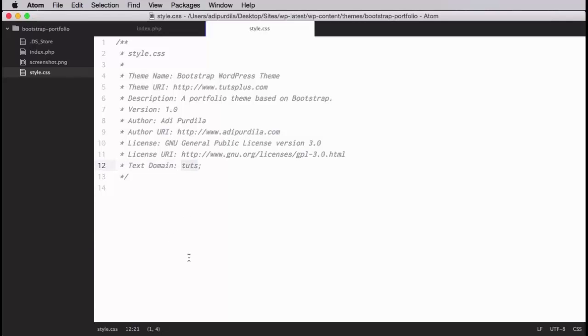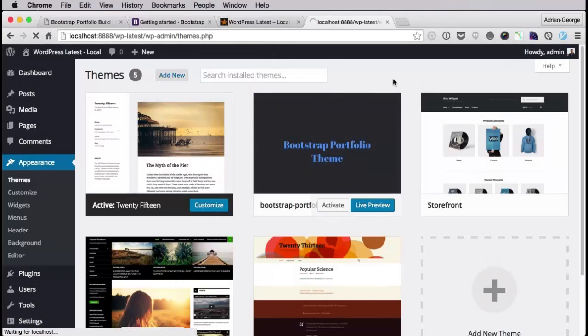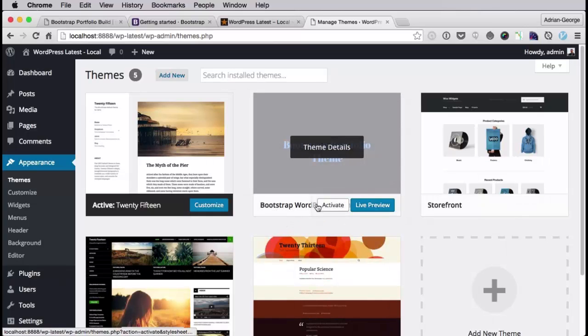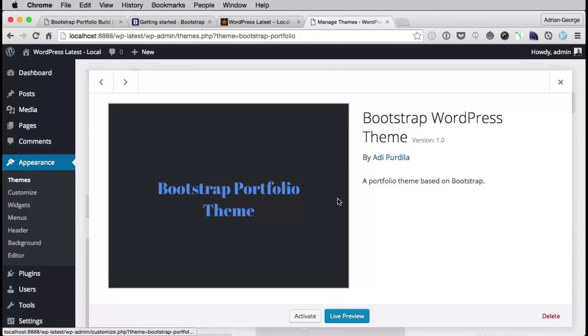You'll see we'll use special functions later on for translatable strings. And this right here is the keyword that we need to remember. It can be anything you want. In this case, I'm just using tuts. So with this description added, now when we refresh our themes page, we'll see that the title of our theme appears here. And if we go to theme details, we can see the version, we can see the author name, and it's linked to the author URI, and then the theme description.